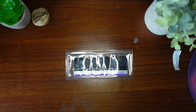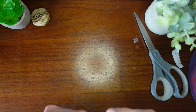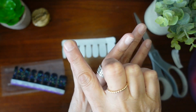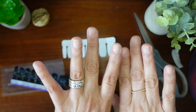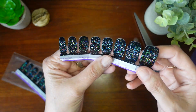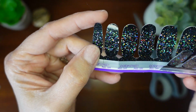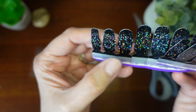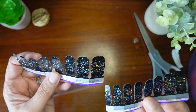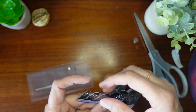Get some scissors. So I always start by doing my pinkies and working my way around, okay? And anybody with their hands, your nails are not the same size on both hands. So with these strips, for example, I might use this one for my pinky on my left hand, but then need to use this one for the pinky on my right hand. So that's why it's nice to have this variety here. And when I do my nails and I end up having just leftover random ones, sometimes if the colors match together, it is fun to just do your nails all different patterns. But I'm just going to stick with this one today.